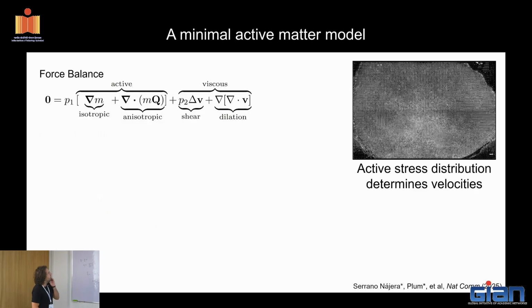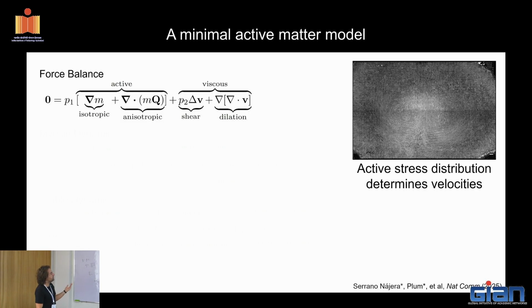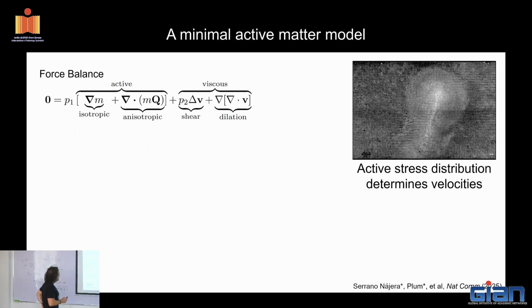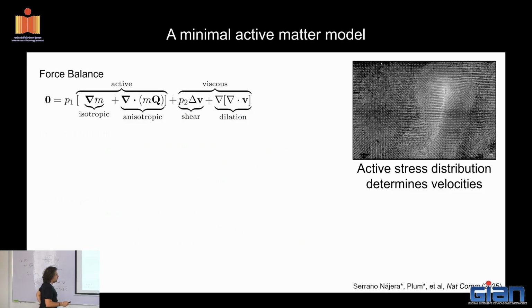Now this system is very viscous because it's basically made of cells that are sticking with each other. The Reynolds number is very low, so you can just kill the inertia term, and it's just going to be a static force balance. So the divergence of the active stress, which is what I just defined, should be balanced by the divergence of the viscous stress. This is what you have also in Navier-Stokes, Laplacian of velocity.